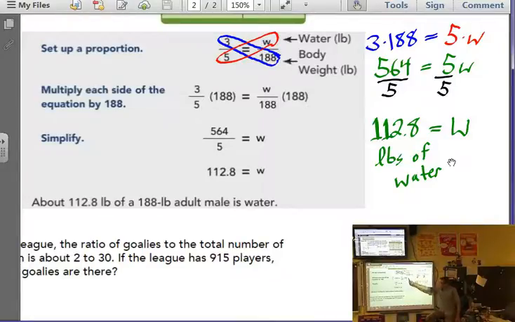The other way to solve this is working through to cancel out the division of 188 by multiplying by 188, because really, this is like 188 over 1, and these can cross-cancel, and then I can do the multiplication. But notice that we get the same answer either way. So, I like cross-multiplication, because it always works. And it's nice and handy, because it always works. How you solve it is up to you.